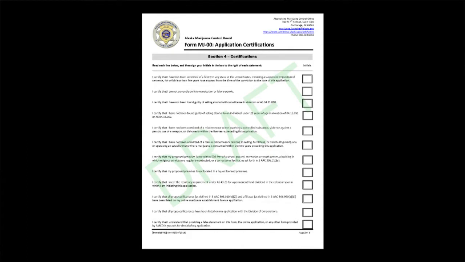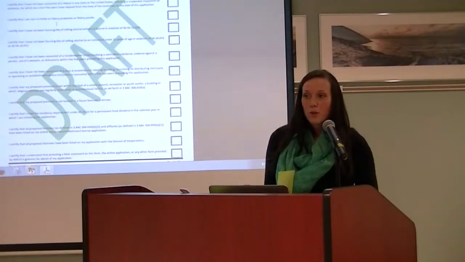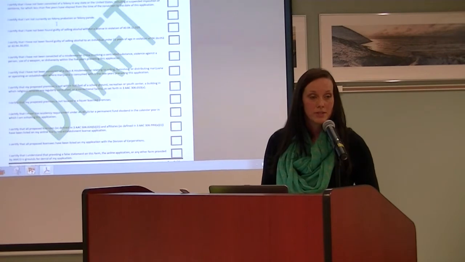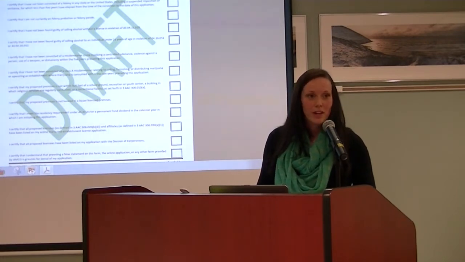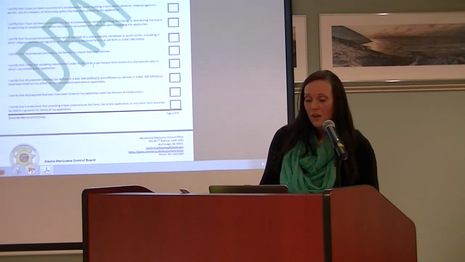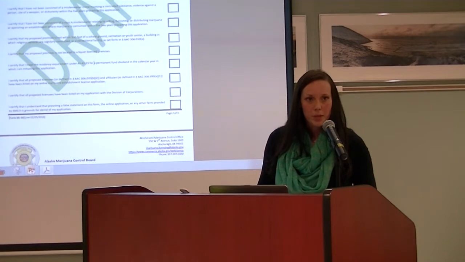So a lot of these certifications have to deal with the prohibitions in Article 1, for example, or in 1738. For example, I certify that I am not currently on felony probation or felony parole, or that I have not had a felony in the past 5 years, because that's prohibited by the statute, right? And how can one shareholder certify that the other shareholders do not have a felony? It may be that one of their partners has had a felony and has not disclosed that, because that's not usually something that people like to brag about. So that's why each applicant needs to submit one of these forms.